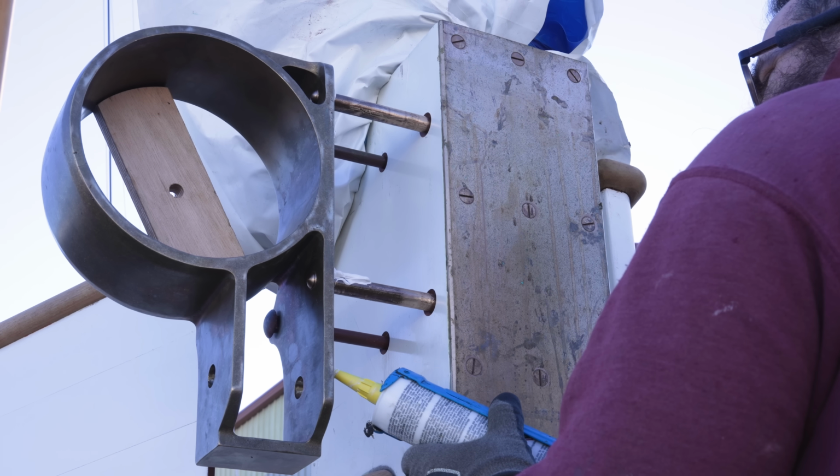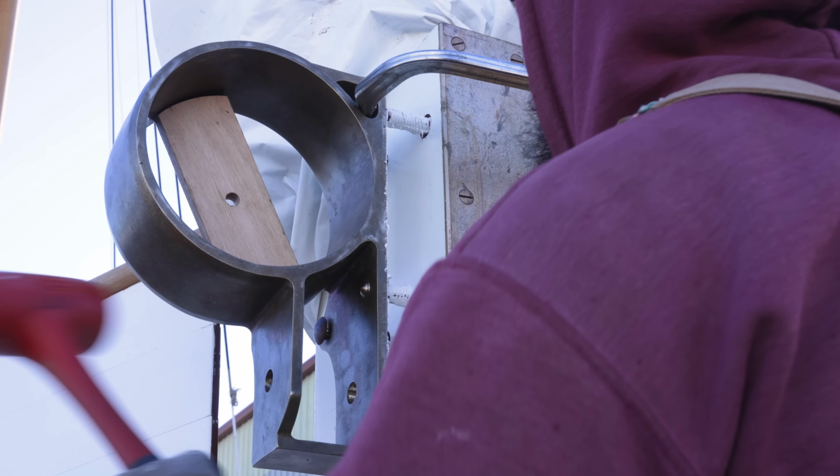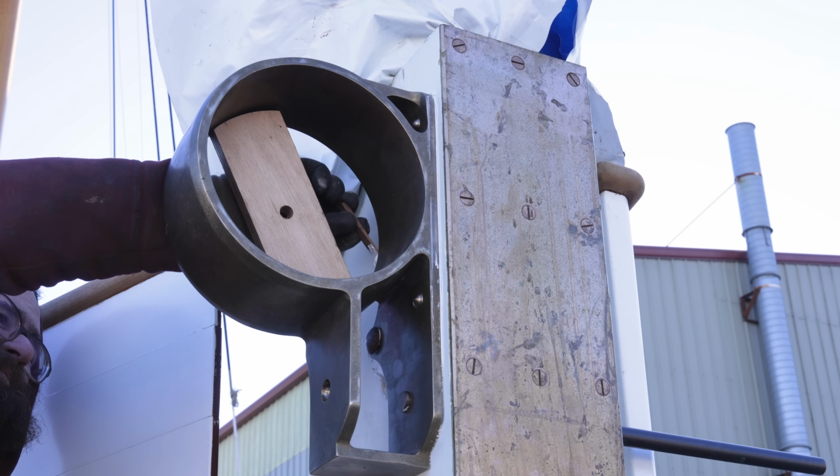Now, Bob has also installed the gammon iron. The gammon iron is a really important piece of hardware that holds the bowsprit. It's a kind of hoop, bolted onto the side of the stem at the front of the boat. The bowsprit, which, as you probably know, is a big spar that sticks out over the bow of the boat to take the tacks of various headsails, goes through the gammon iron to the side of the stem, and in this case, it's a retractable or shippable bowsprit.